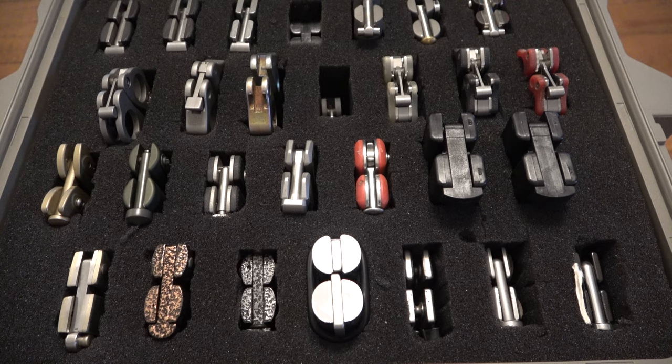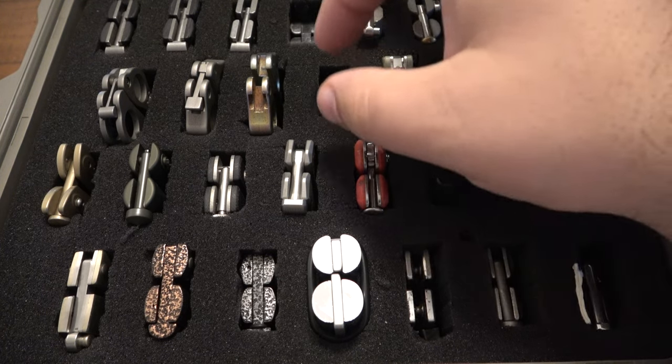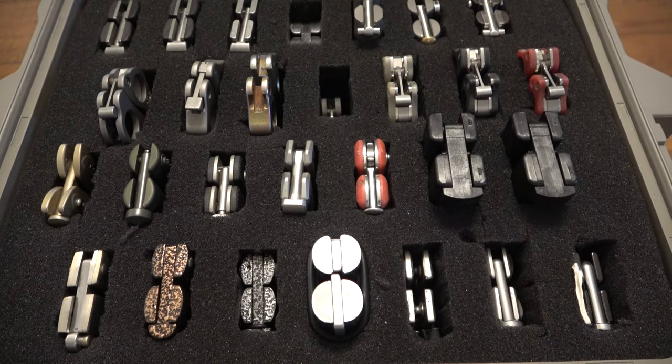But the actual inserts, the ones that go into various different cases and sizes and have the laser cut slots for knives already, they're extremely popular. I've seen a lot of people have them before. I've seen a lot of Instagram posts and Facebook posts, but I never really just looked into it.